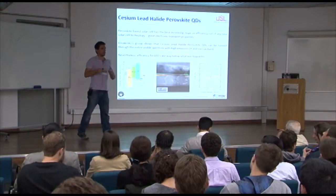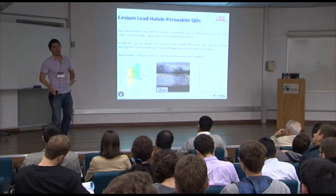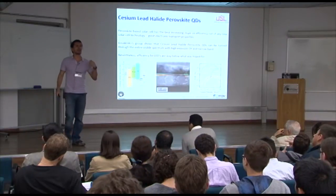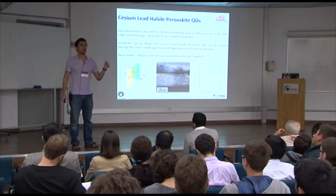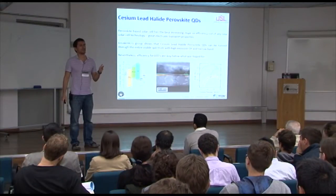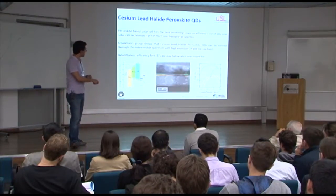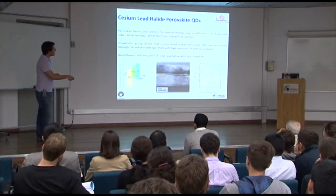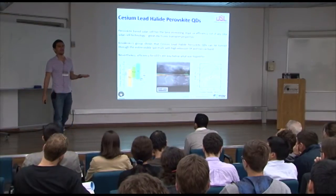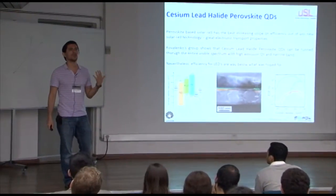Then some people go ahead and make quantum dots out of perovskite. Why not? They make quantum dots. They find these quantum dots to be extremely nice and bright. And then, all right, good transport, bright, narrow emission. Oh, it seems that we have a good LED coming up. But then they go ahead and make the LED and it is so poor. It comes out to be like 0.3% efficiency max. 0.3% efficiency max. Can you think about that? That's like useless. And the reason for that, okay, we need to explain.